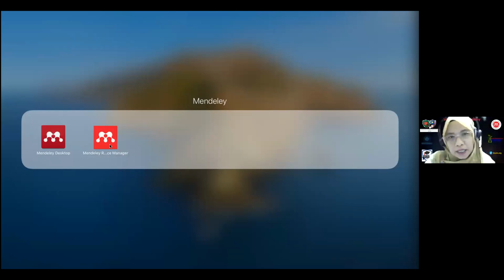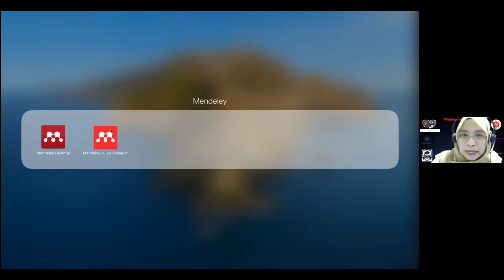So if you ask me, do you need to install both of these Mendeley? Then my answer would be yes. Why? Because from Mendeley desktop, first you have to sign in. If you don't have an account, you have to sign in first to a Mendeley account, and then you install both of these, the Mendeley desktop and the Mendeley Reference Manager.